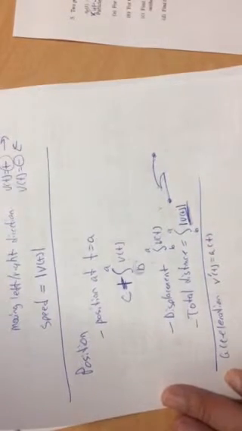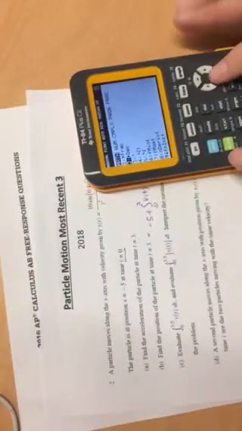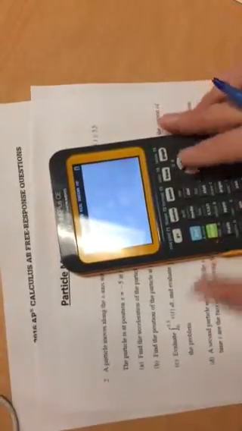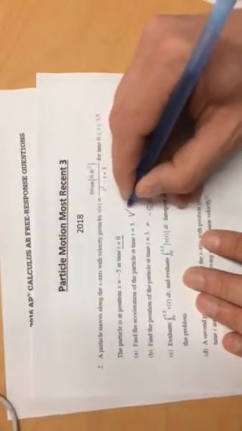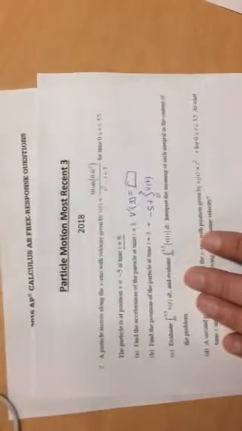And you need to write this if they ask for the acceleration. You need to say v prime of something. This came up in 2018. It just straight up asked, what is the acceleration at time equals 3? And it's completely fine to just type into your calculator, find the derivative of the function at time equals 3, like you plug in the function and put it into your calculator, it's fine. But what you had to write down was v prime of 3 equals, and then give your answer that you get from your calculator.